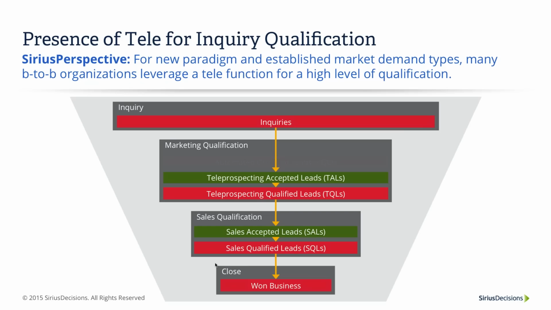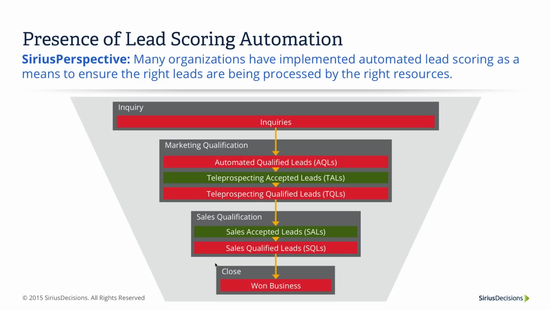Now that leads to another box that I've added on here, which is the automated qualified leads, or the AQL. As you start getting more and more stringent, working your way up this demand waterfall, you have a situation where inquiries coming in at the top of the funnel that aren't quite ready or mature enough or meet the criteria to go into teleprospecting have no place to go. But they are good leads and you spent good money to get them.